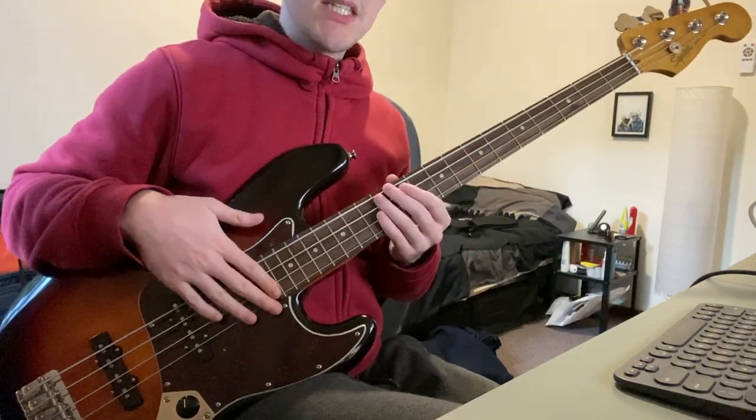So today I thought we'd just do a really quick review and sound test of this, which is the Squier Classic Vibe 60s Jazz Bass. This is the three-tone sunburst version. I'm just going to be running it through AmpliTube and maybe also through Guitar Rig just to show you a couple of the different sounds you can get with this, and it actually sounds pretty good from my experience.